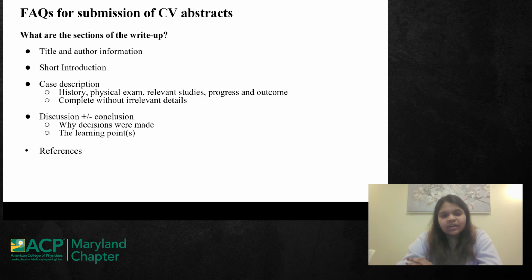Now, when it comes to the different sections of the abstract itself, it's pretty much on similar lines as a research abstract. So you start with your title that puts together a description of what your case is about, followed by author information in the order of authorship.